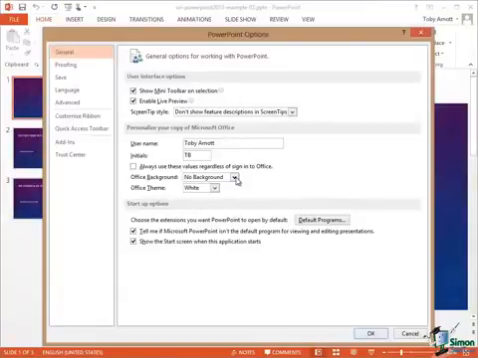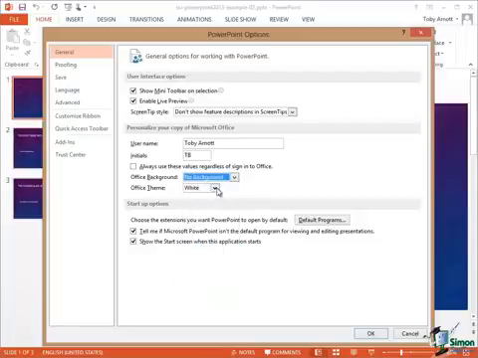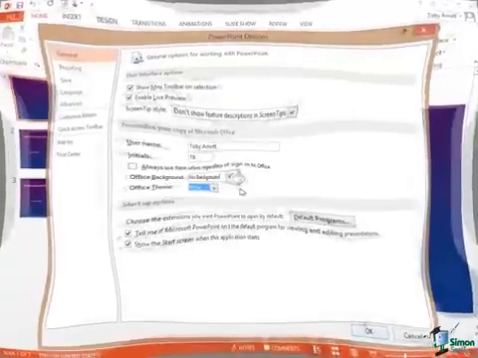I can also, in that same section of the General page, specify which Office background I want, if any. There are several to choose from. I've got no background, but there are many others that I could use. And I can also decide which Office theme I want. It's a choice of white, light grey or dark grey. If you are considering changing the background or the theme, I suggest you experiment and see which you like. I tend to go for the white and very plain types of background in what I do.